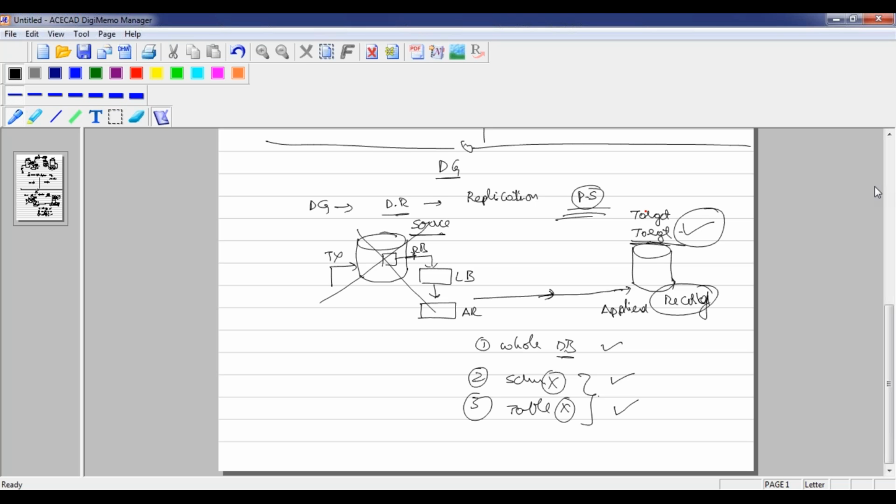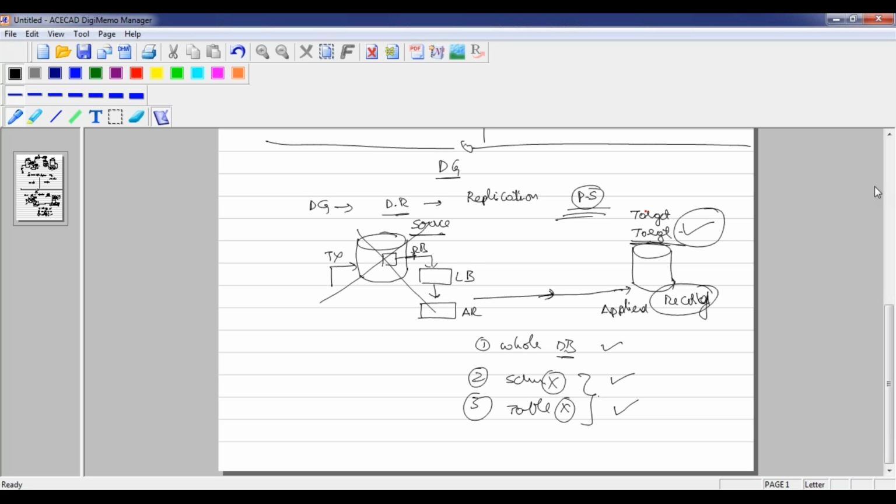Okay, so far I gave an overall idea about replication, what exactly replication is, why we use replication in day-to-day scenarios, and how replication works in a generalized way. After that, I gave you a brief idea about implementing replication using Streams.